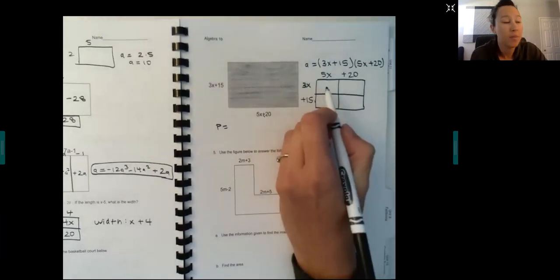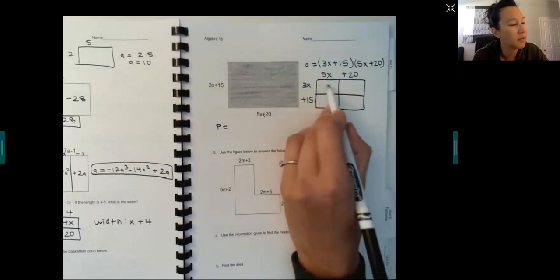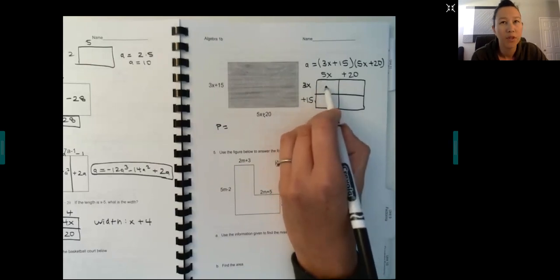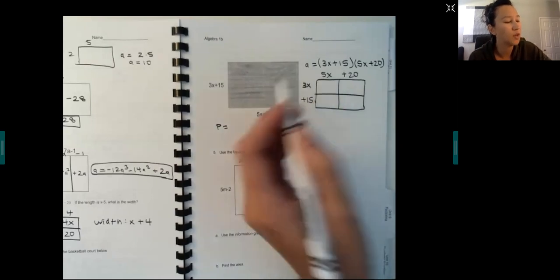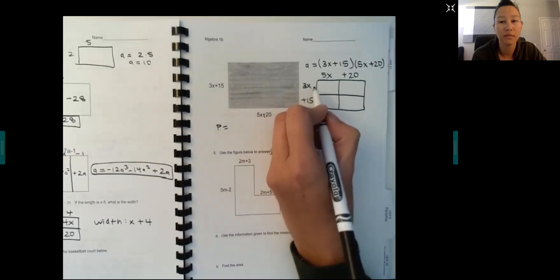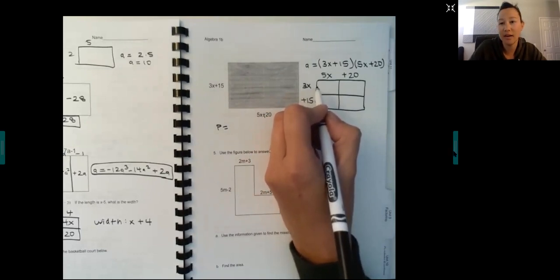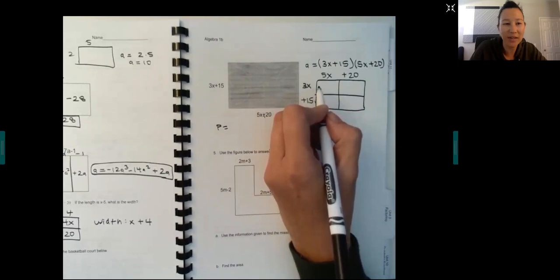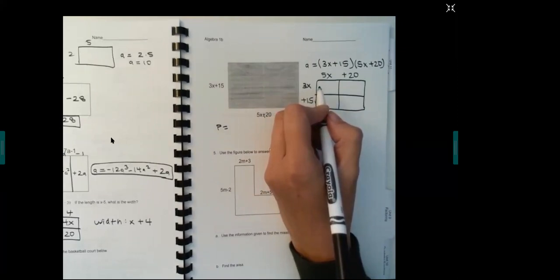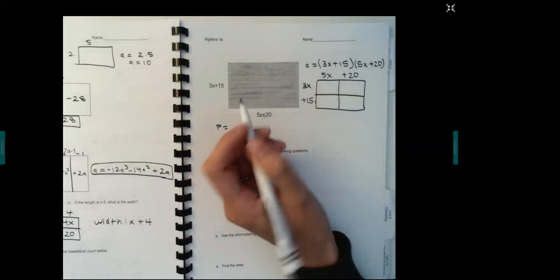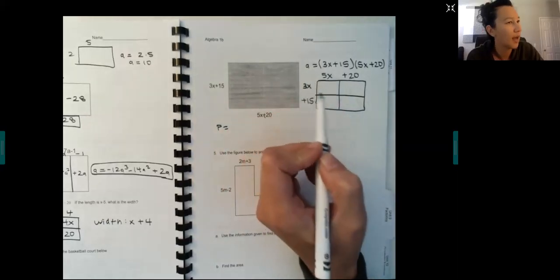Okay, so let's see. I'll have Amari, can you tell me what you got in the top 2 boxes? And then I'll have Glennie tell me what she got in the bottom 2 boxes. So for this first box, Amari, 3x times 5x, what did you get? Amari, are you there? Oh, sorry, I left the room. Okay. So did you do it or no? Do what? The fill in these boxes? No, but I can do it right now. Okay. So 3x times 5x, what would you get?